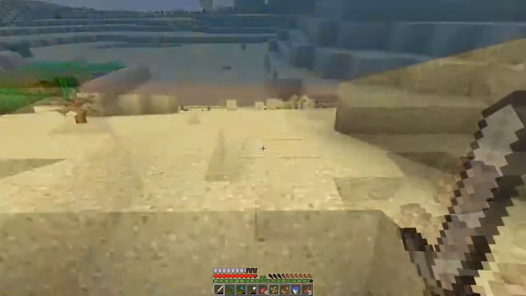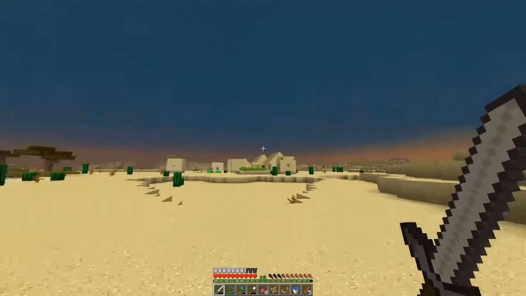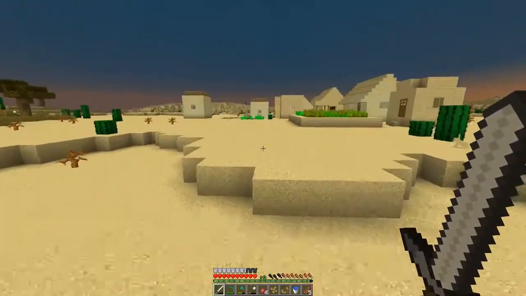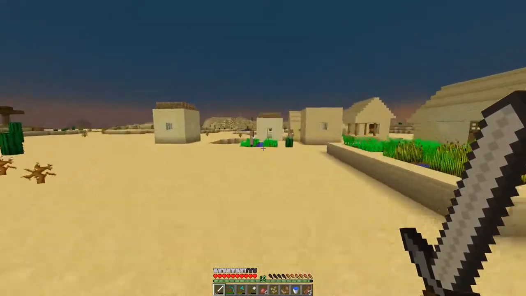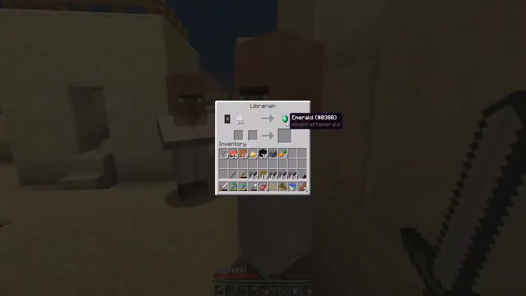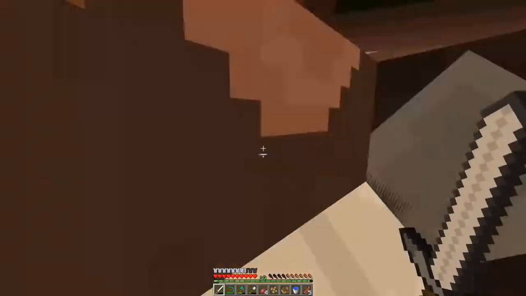I'll be back. Alright, guys. We have another little village coming up. Hopefully before it gets too dark. Ooh. I see a white coat. I see two. And a library. This is good signs. Librarian. Or three. Last protection? No.